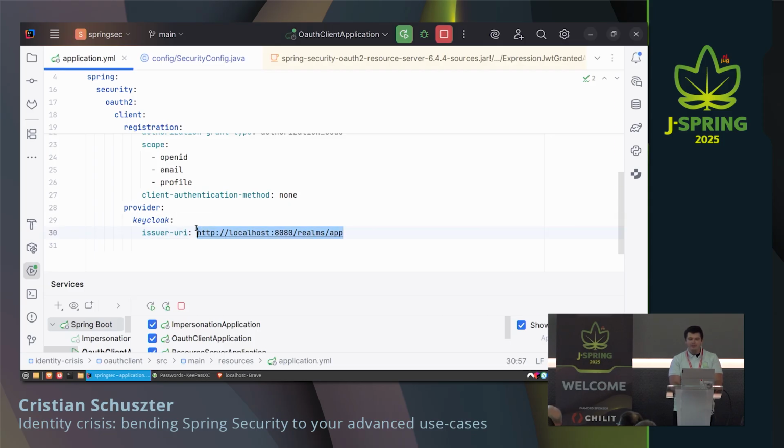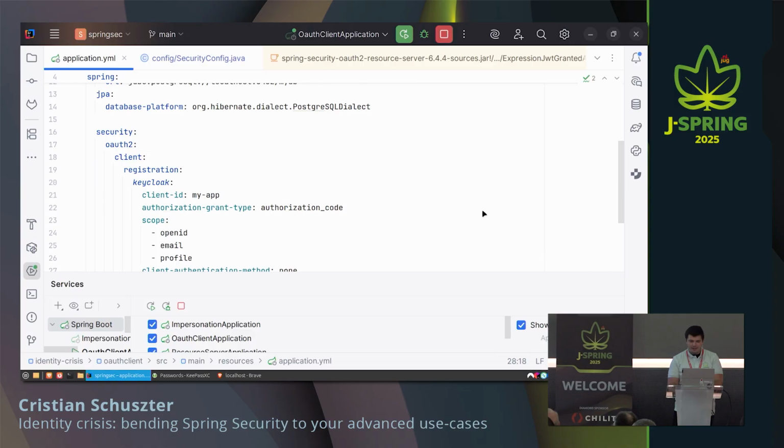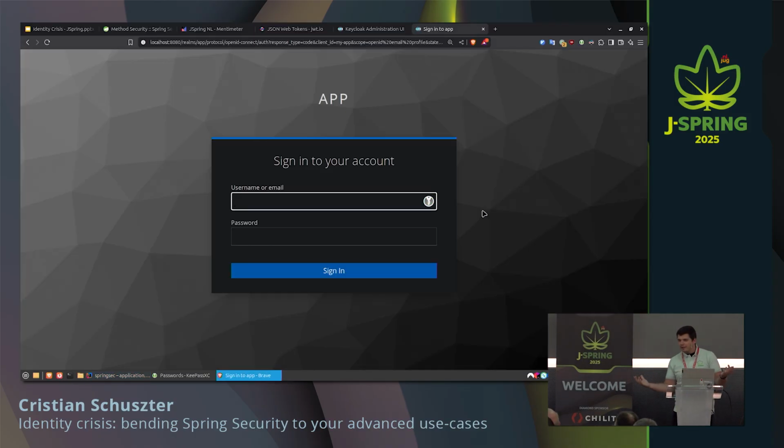Because based on the issuer URI, it knows how to form this well-known endpoints URL that it uses to call the server. And then it says, hey, can you give me some more information? What are the keys that I should use to verify and so on? It auto-configures itself, and magically, when the application reloads and I uncommented that piece of code over there, I get the Keycloak sign-in page, right? Because I get redirected to my identity provider.